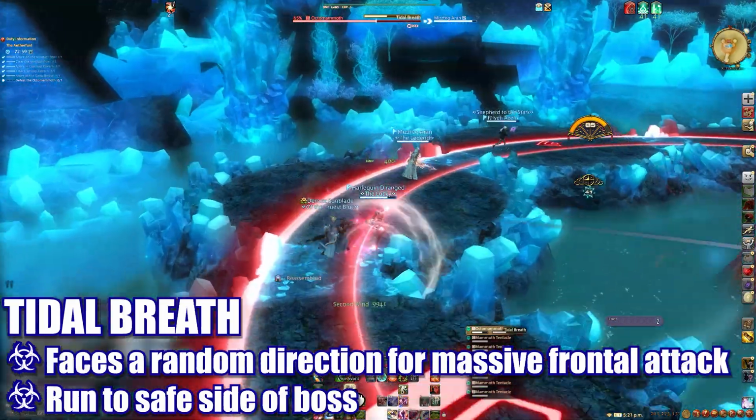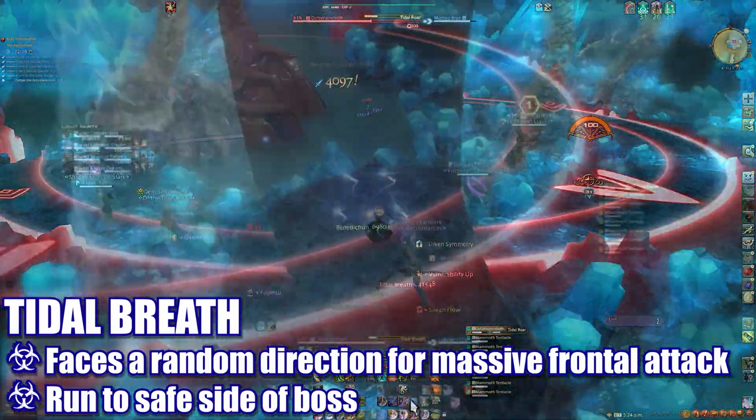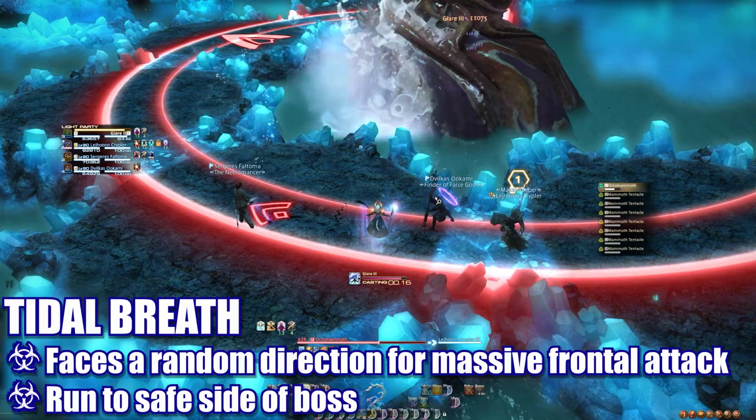Throughout the encounter, the boss will face a random direction and begin to cast Tidal Breath. All players will need to move to the side of the boss to avoid getting hit by the massive frontal attack. Rotate around the platforms until you pass the flank indicator on the hitbox to ensure you're out of the way enough before the attack goes off.